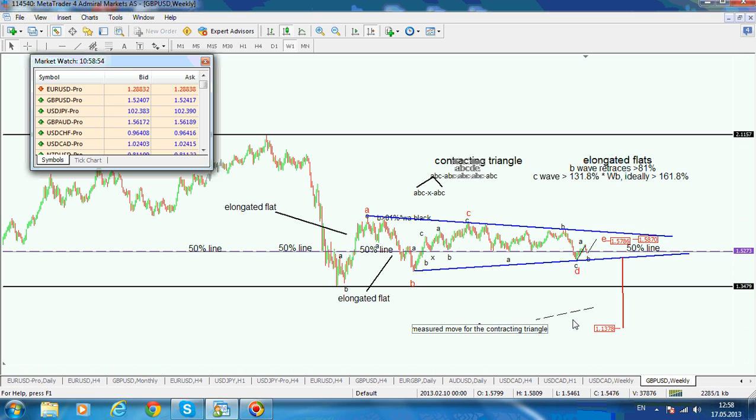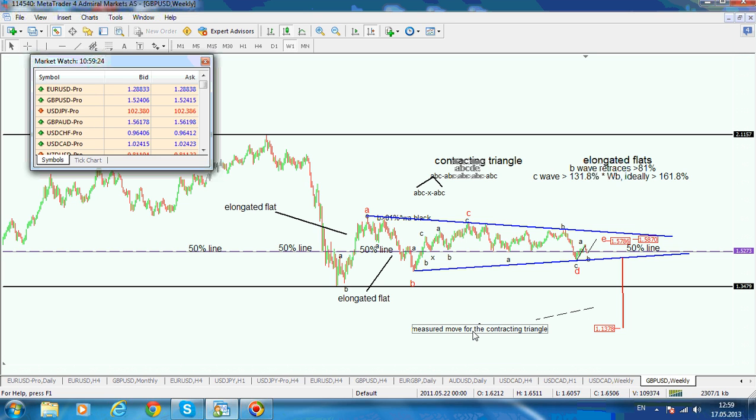What I can tell you from my experience is that contracting triangles usually signal the end of a fourth wave most of the times, and rarely the end of a B wave when they are continuation patterns. It might be that the fifth wave should be just as small, so just pushing lower like this, not necessarily taking the previous lows, but let's say taking the previous lows and then retracing sharply to the upside in terms of Elliott Wave theory.